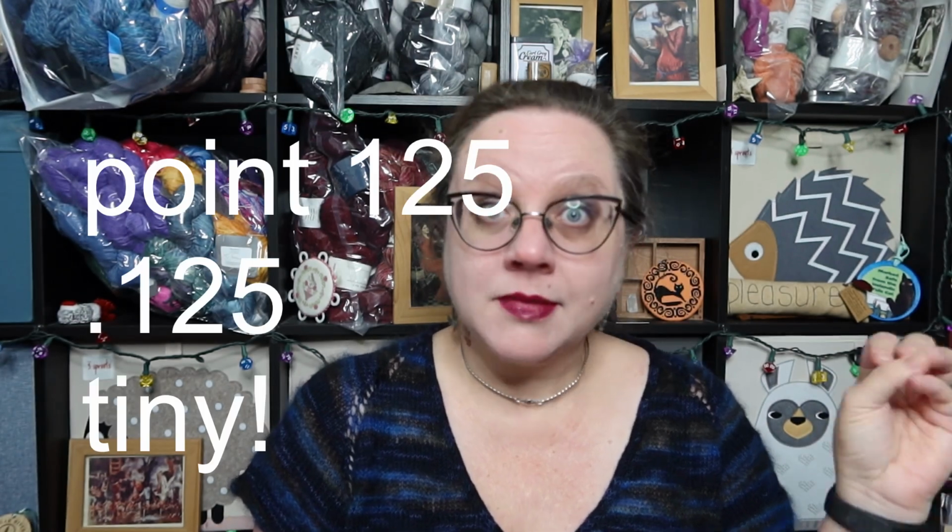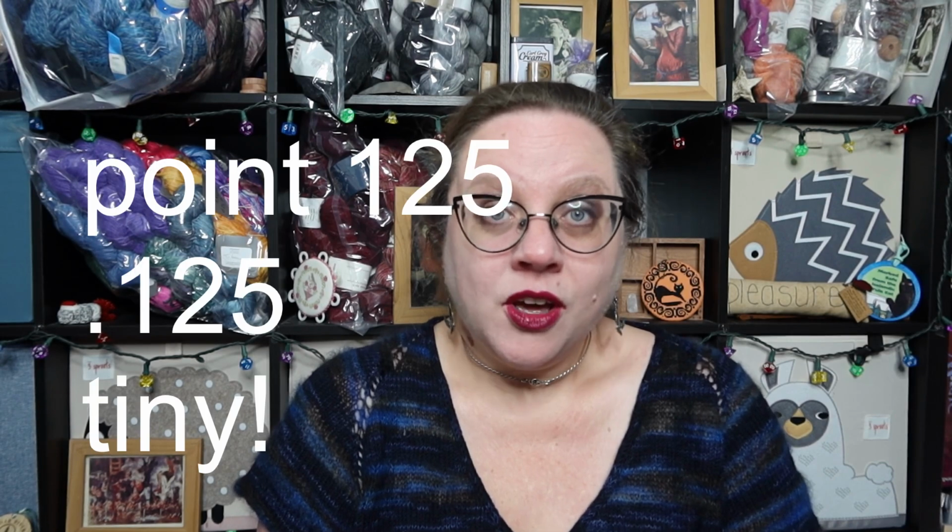But then I remembered that in the Nashville Needlework Market cookbook, Black Needle Society had put a little mini in there of same size, same idea of the round that they were doing for their Celebrate All Year, and it was all craft things. I'm like, perfect, I'll just do that. So I pulled all the things for that, and I pulled the book, and I can't read the bloody thing because of the size. It's like 125 font. I can't read it. I cannot read it.